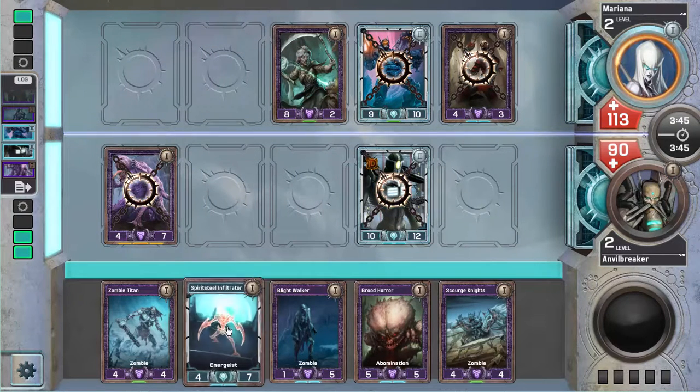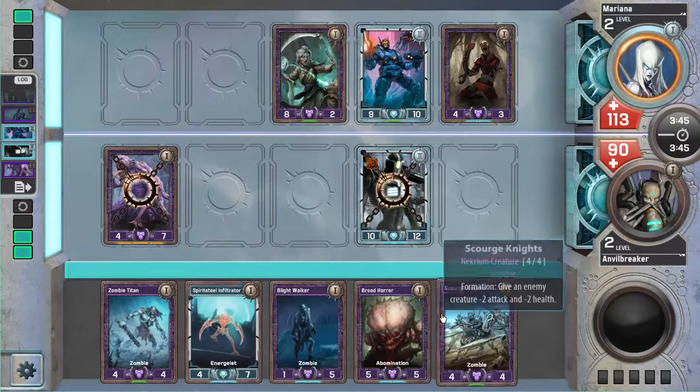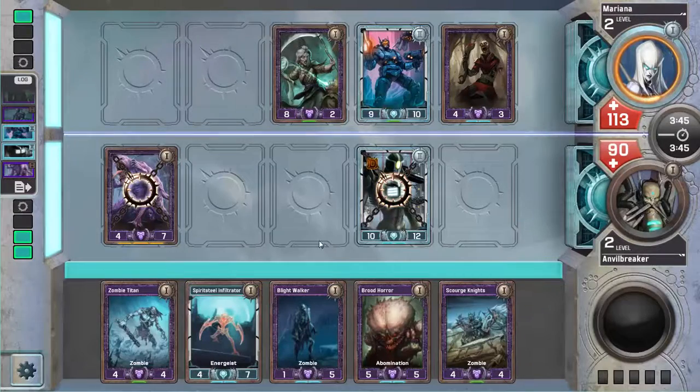I can play Brood Horror, play another card, and then sacrifice the Brood Horror to Contagion Lord. Or I could just sacrifice Contagion Lord, replace something in front of it, and play 3 cards. Probably it's going to be some combination of Zombie Titan, Space Infiltrator, Scourge Knights, and Brood Horror. Unless he plays a really strong level 1 card that I can kill with Blightwalker, but I don't know if that's going to be the case.